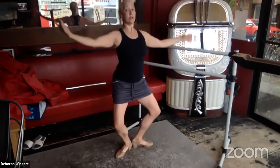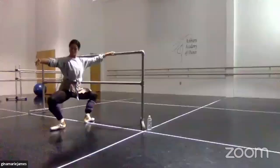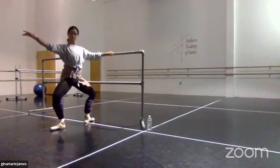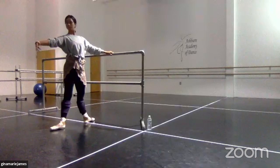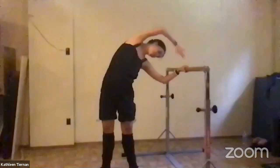Plié, second position. First, there we go. Knees go up. Right, remember, don't make the demis too big. You have nowhere to go for the grand then. Good, up and over to the bar. But not only is it good for your back, but it stimulates your organs. And relevé. Float.